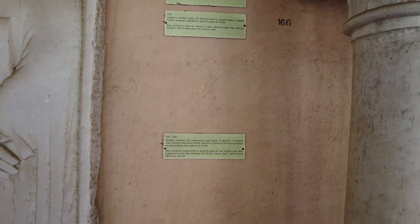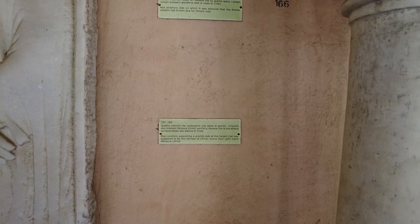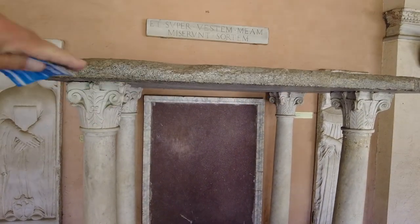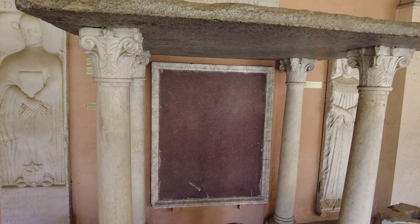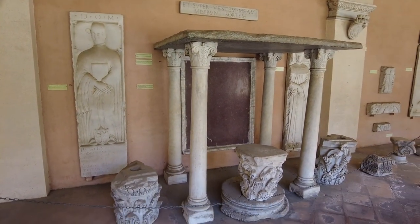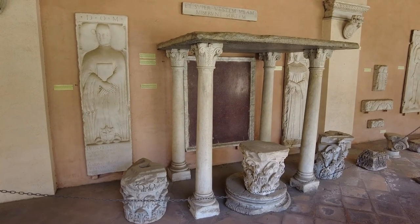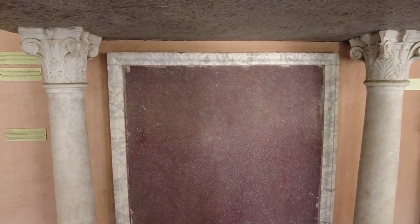Okay, what's this one? Four columns supporting the granite slab at the height that was supposed to be the tallness of Christ, hence their Latin name. So this is how tall Jesus was. And that's where they were rolling dice for his robe. I can't even imagine. Okay. Somebody have to look this up and give me some information on this, because I don't understand. Is that how tall Jesus was? How tall is this? Do I fit under this? I do not. My head hits it.